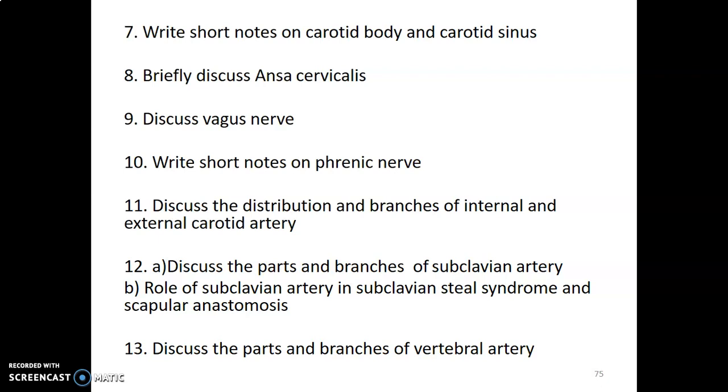Then discuss the parts and the branches of the vertebral artery. Okay, vertebral artery has parts. As it leaves the subclavian, the part through the foramen transversaria, through foramen magnum, the one we see at the medulla before it joins to form basilar at the level of the pons. So what are the parts? What are the branches? Vertebral artery will supply the meninges, will supply the nuclear cranial nerves in the medulla. It will give posterior inferior cerebellar artery. So you need to know what are the branches of the vertebral artery. Okay. So you have bulbar branches, meningeal branches, posterior inferior cerebellar arteries, and so on and so forth. Okay.